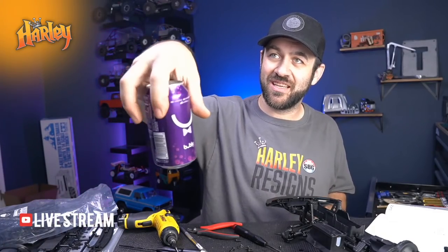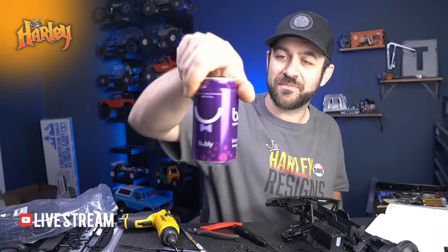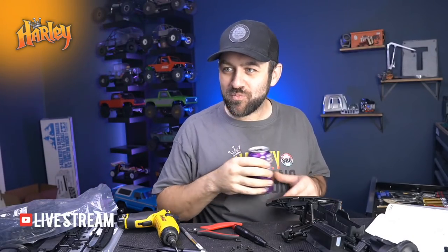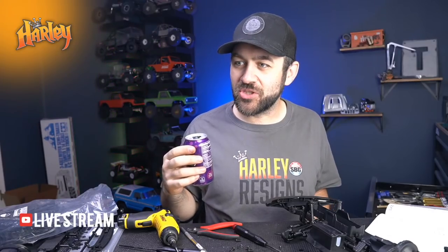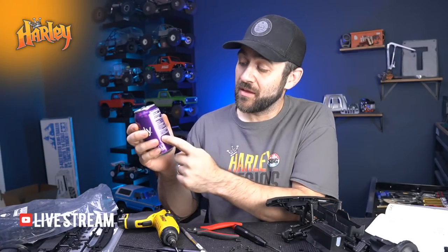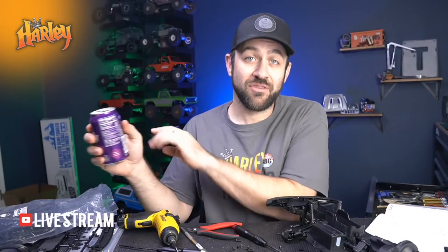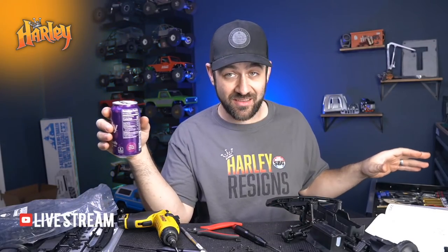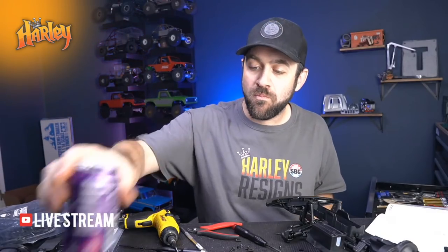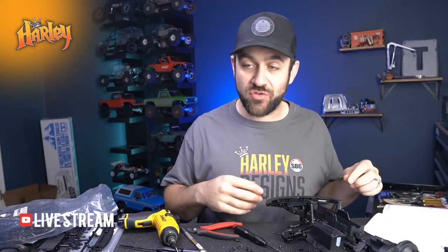The fuck is bubbly? This is bubbly. So sugar or no sugar in water? No sugar in water. No anything. It is the ingredients right here. It says carbonated water, natural flavor. That's it. Nothing else in it. That's why I'm okay with drinking too many of them.